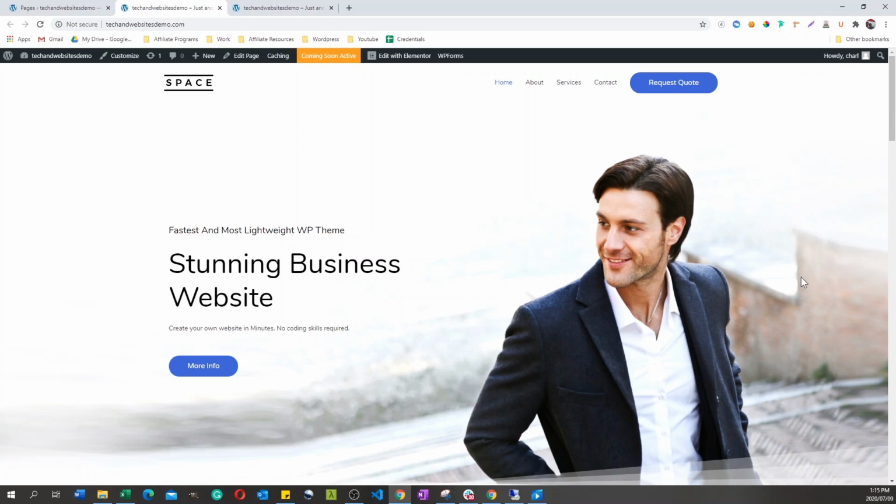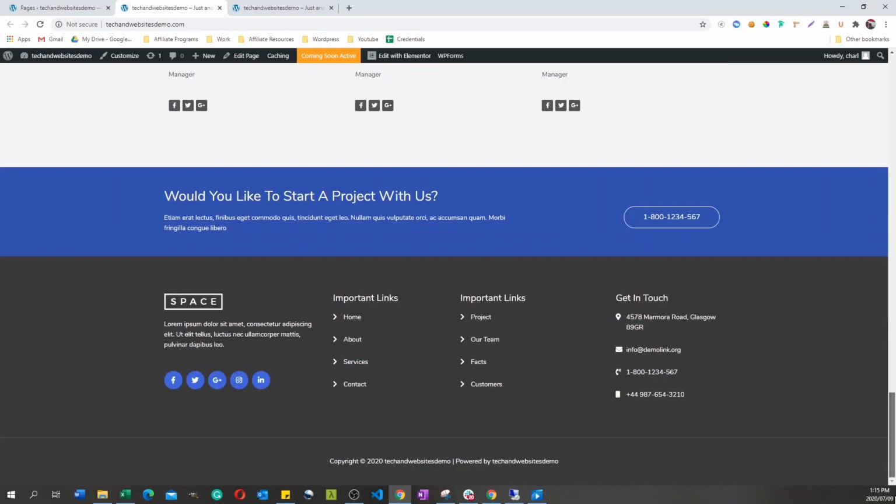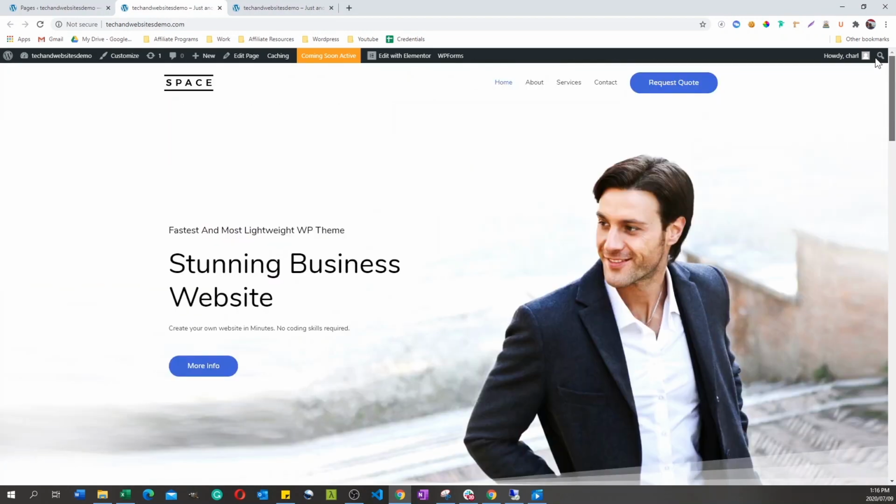And we're going to add pop-ups. We're going to add a scroll to top button, meaning that if the user scrolls all the way down to the bottom, we're going to add a little button here. So a simple click on that will take them right to the top of the website.